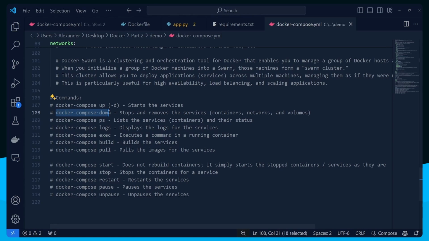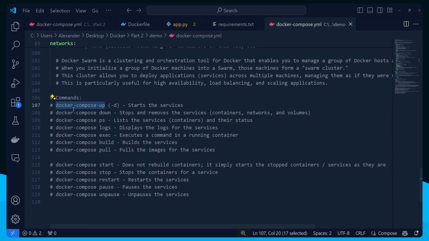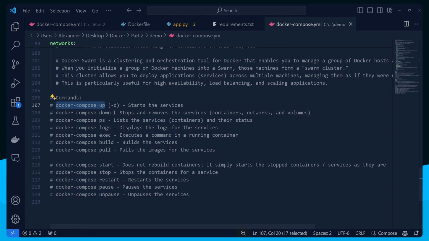So basically anything you state in your Docker Compose file will be initialized using the docker compose up command. Similarly, the docker compose down command will remove the set services, including the containers, the networks, and the volumes. So these two commands are only to be used when starting or ending the lifespan of set services. By default, you can run these commands as they are, or you can specify a specific service. So you can say docker compose up, and that will start up both of these services, or you can say docker compose up and then the name of a specific service to start that specific service. The same applies for docker compose down.